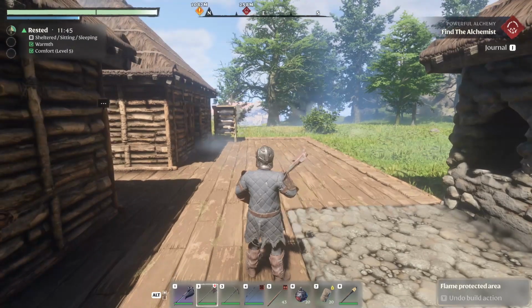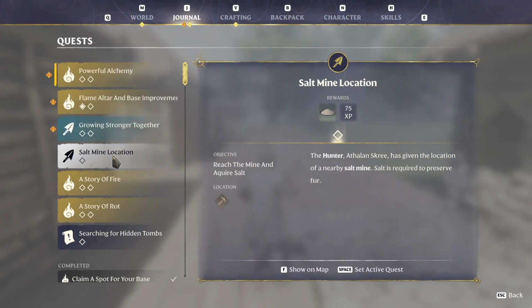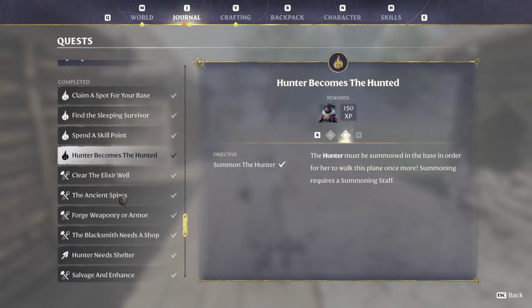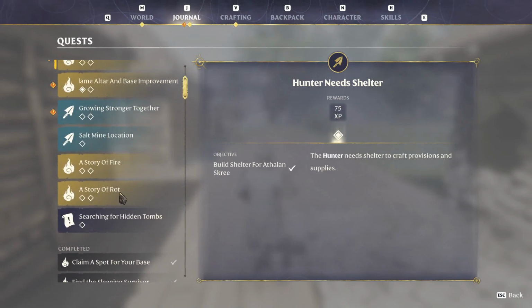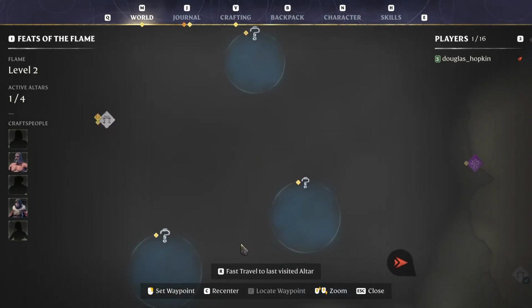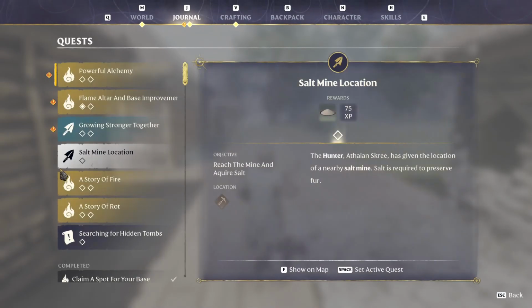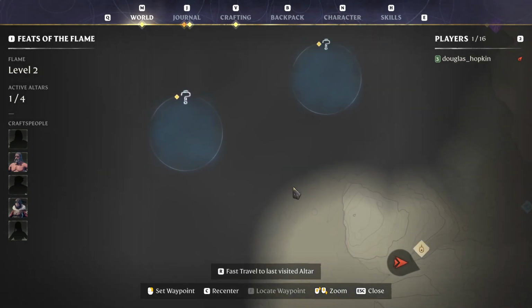Okay, find the alchemist. Let's see. That would be good too, because then I can make some healing potions, I think. Hunter needs shelter. Just experience, I guess, is what I got for that. Okay. Salt mine. Where is that? Way the heck out beyond the beyond things. Okay. What else can we do here? Probably should do this, actually. And that's out there, eh? That's a long way away too, actually.